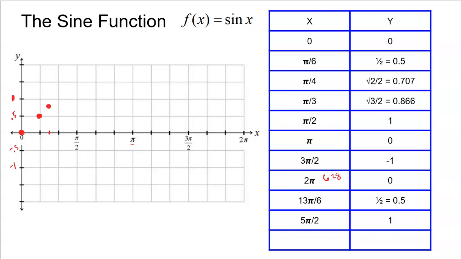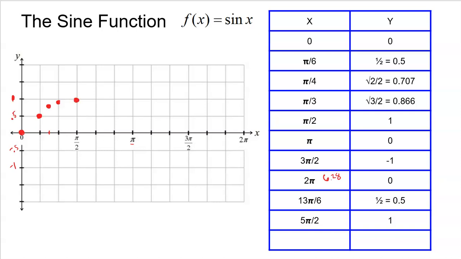And then at pi over 3, the second tick mark, right? Pi over 3 is 2/6, we reduced it to pi over 3. So at 2/6, or pi over 3, I'm at radical 3 over 2, which is 0.866. So really close to 1, right? It's definitely higher than the previous point, which was 0.707, but still less than 1. And then finally at pi over 2, sine of pi over 2 is exactly 1.